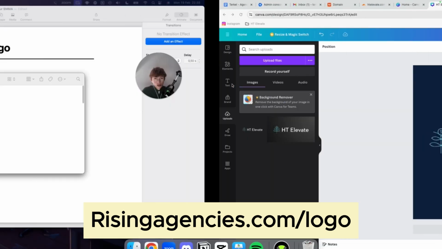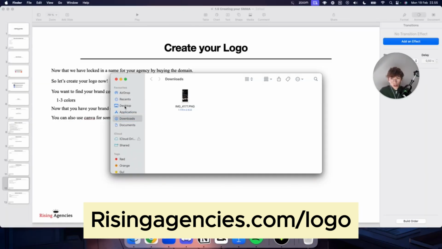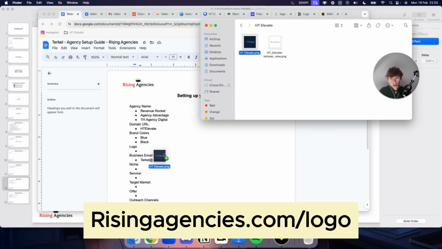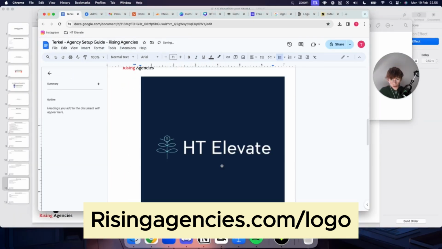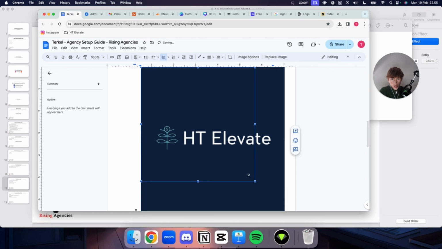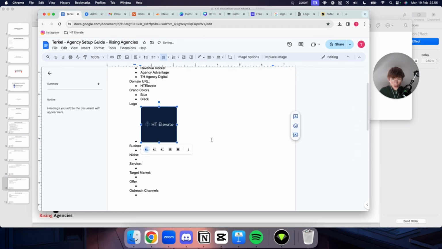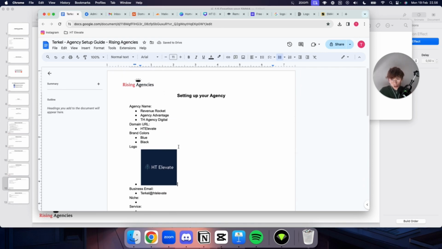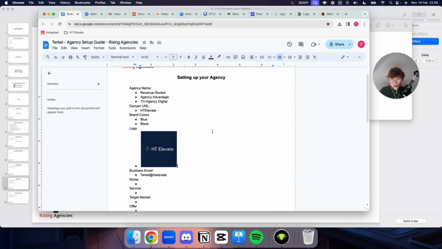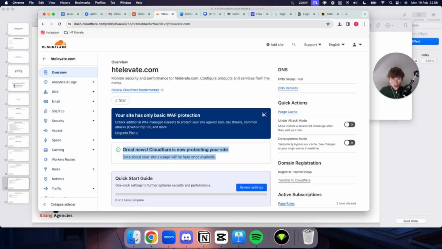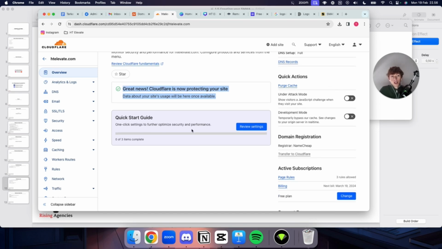Click on this. Let's see. Desktop. Then what you want to do is upload it to the logo right here. And then just scale it down. So now we see it looks really good. Even though it's a bit blurred on the big picture, it looks good now. And then you see we have all of these things now. And then you see this is done as well. So we don't really have to do anything as of right now.